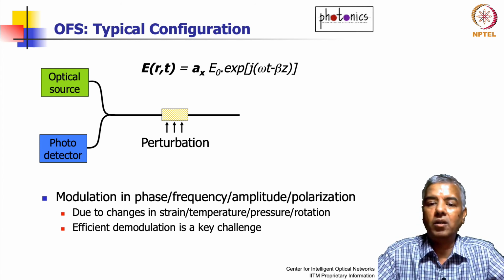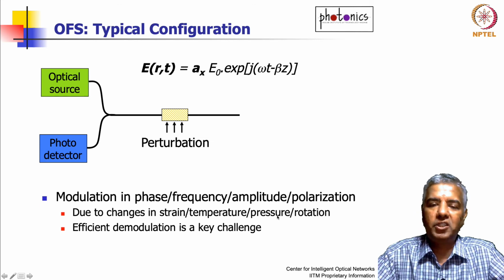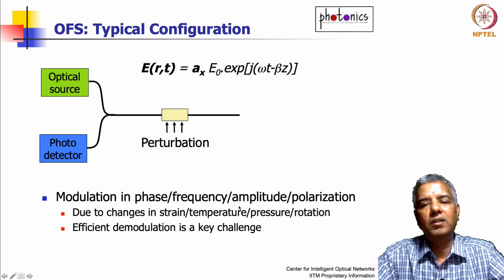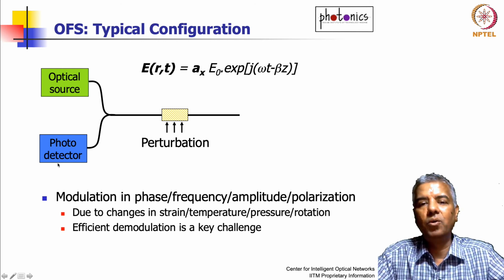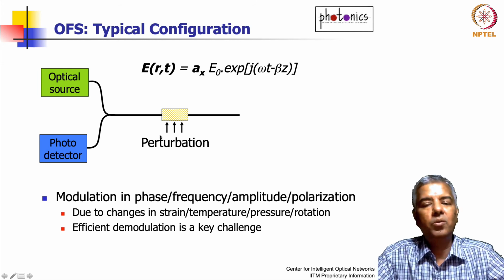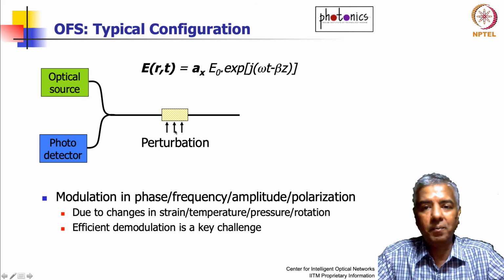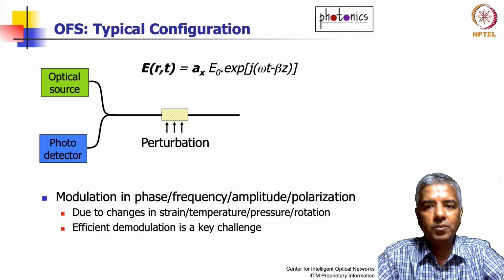But the perturbation can also be because of multiple terms like strain, temperature, pressure, rotation. So suppose both strain and temperature are changing, let's say the phase of the light that I'm getting over here, you don't know what caused it. So you're just seeing a change in phase as a function of time, but you don't know whether it's caused by strain or temperature, and that's actually the classic issue as far as inverse problems are concerned.